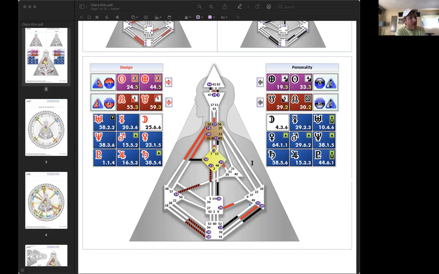And I see why, because the incarnation cross gives us a hint at our purpose. You look at Ra's incarnation cross, and he's a cross of the clarion. And sure enough, he was the clarion to tell us that human design is here and that the door is closing, and to announce all of this stuff. And he fulfilled his life purpose by announcing all of this stuff.